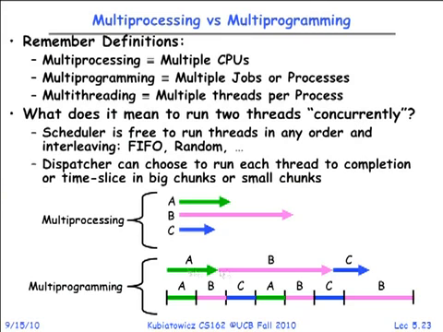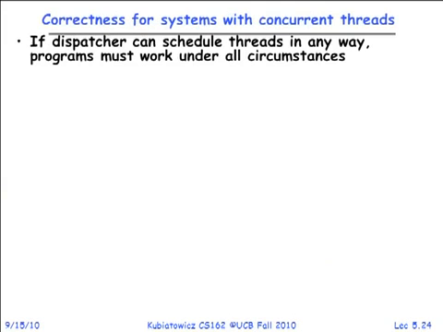So this leads to some interesting questions. If the dispatcher can schedule your threads in absolutely any way, you have to make sure your programs work no matter what it does. You could think of the scheduler as almost like a malicious thing in the OS that's going to find the one interleaving case that screws your code up. It's you against the scheduler. And can you test for all possible options? Well, no, it's hard. What you can do is test for all possible combinations of 2 breaks between threads or 3 breaks between threads.